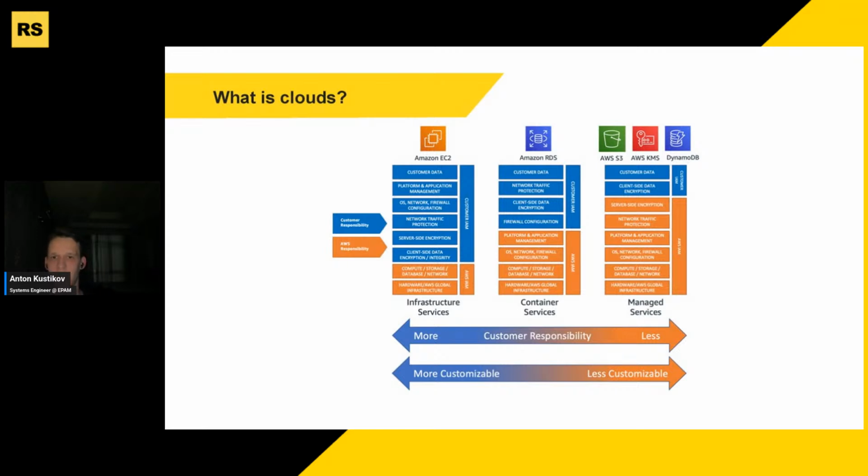And in the end, we also have the managed services. As I already mentioned, Kubernetes, I'm not sure if it's on the list. But still, we already have the AWS S3 bucket and DynamoDB. In the case of S3 bucket, it's just a storage. So we can say, okay, AWS, please provide me with the storage where I can store all of my files. And I want to pay only for the files which are stored in this particular place. This place is actually called a bucket. And AWS will just do it. You'll be provided with a public link, which will be publicly accessible if you want, but if you don't, it may be hidden only inside of your local network, or you can set the permission policies as you wish.